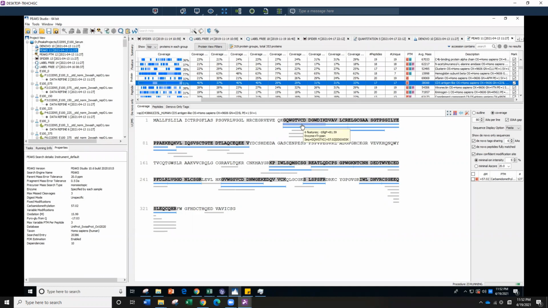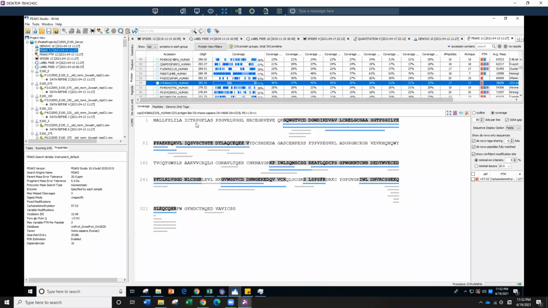The blue one is the one you observe that has a good p-value, and the green one is what you observe that doesn't have a good p-value, so it will be excluded. For this protein, about 51% of the sequence is covered. We observe that, and this region we don't observe. That's what protein coverage means.